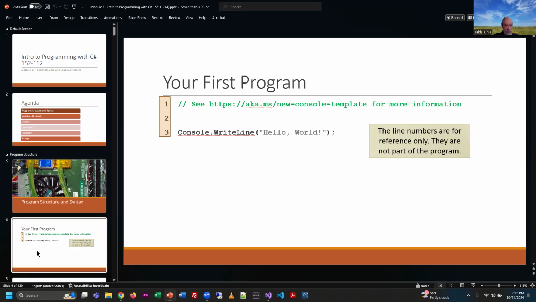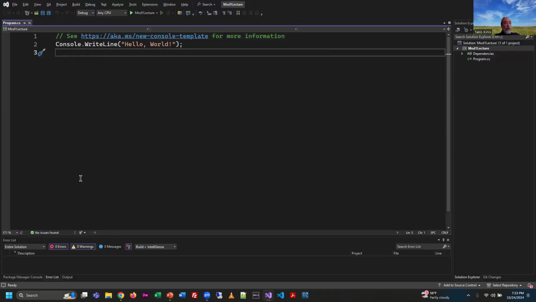Now, a few interesting things are happening here on the screen. You will notice inside of your IDE that you do have line numbers. At least when you start out, you wonder why you need line numbers. I type stuff in Microsoft Word and there are no line numbers and I can still find my stuff. But when you're coding, and right now we have one or two lines of code, you get to the point where you have 10,000 lines of code, and then you run your program and it points out an error on line 752, it makes it a whole lot easier to find the error. That's the why. It's a reference, and ultimately it becomes really helpful.